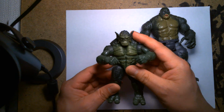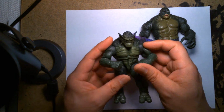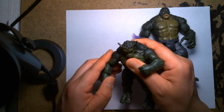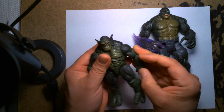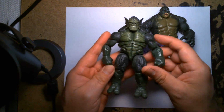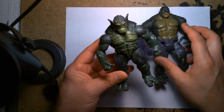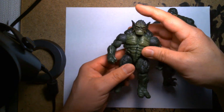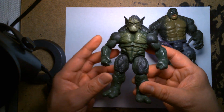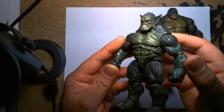This is the Abomination. This was one of the bigger figures in that line. Guys like him, or Juggernaut, or Apocalypse, or Colossus, and Venom, they felt like they were made of twice as much plastic as the other figures. And the detail for such a small figure is beautiful. This one's proportions are kind of weird though. He looks kind of squat. But I don't mind because it's a burly looking dude. But just check out that sculpting. Sculpting is really fine.